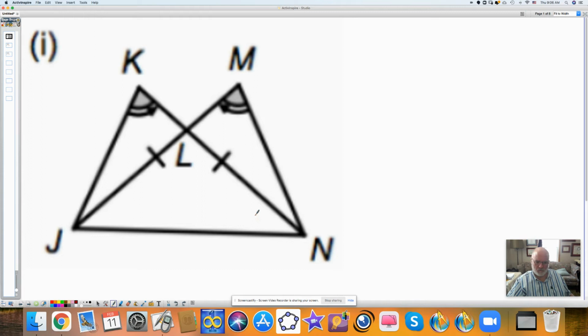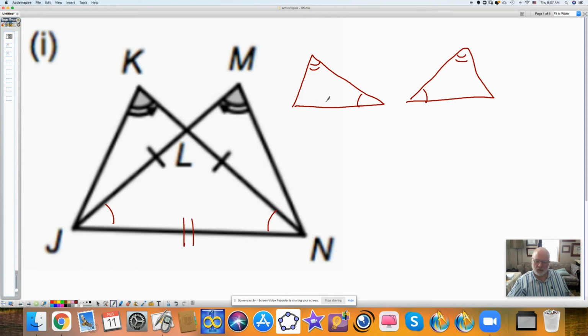Let's see. Base angles of a triangle are congruent. I'm going to separate the two triangles so that you can see them like this. And if I have an isosceles triangle, this angle and this angle would be congruent. That's this one and this one. We're given that these two angles at the top are congruent, and we also have a common side here. But there is no shortcut angle side, or at least we're not using the angle side. But if two angles of a triangle are congruent, the third angle has to be as well. So this would be angle side angle that I could use to prove these two triangles are congruent.